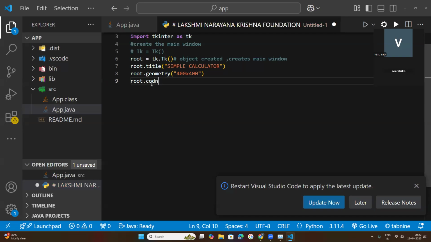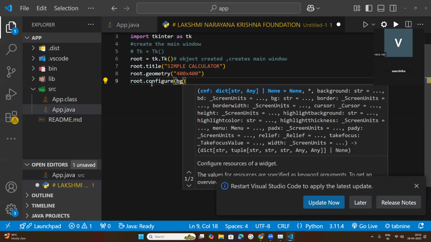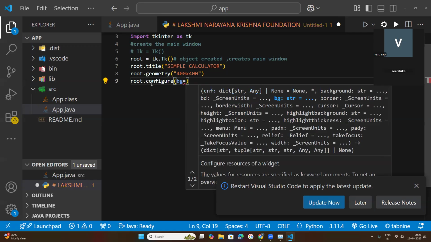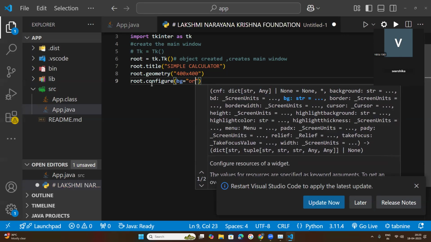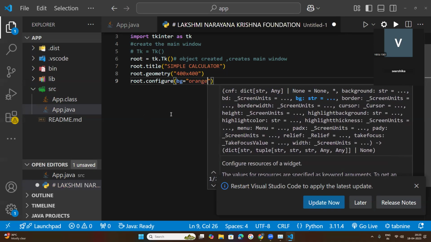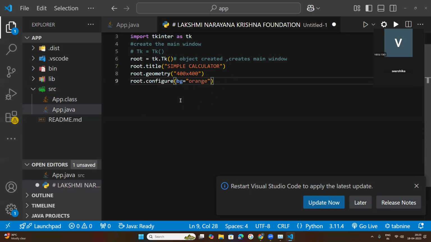So configure. Configure for what? Background color. BG is the background color. If you want orange, it gives the background color as orange.